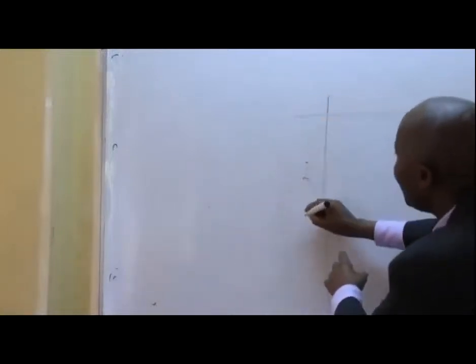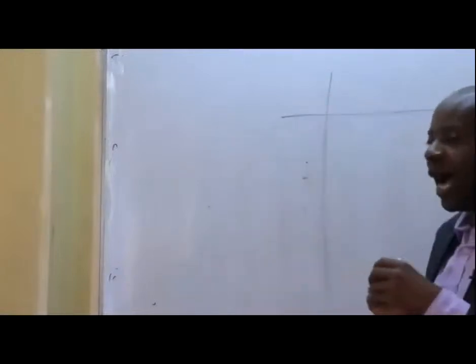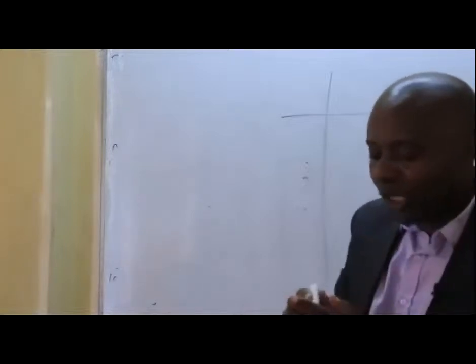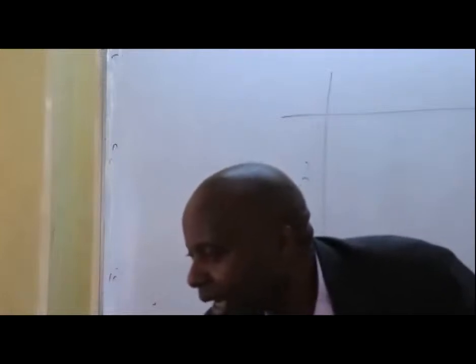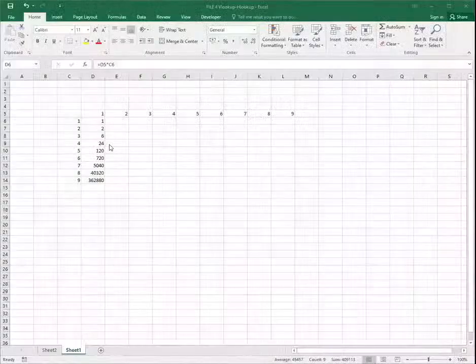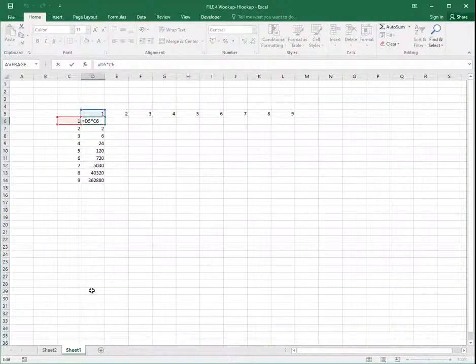Like now I have my 1, 2, 3. This column here has to be anchored. And this row here as well has to be anchored using the dollar. Now listen to me very well. So here I am. I'll pick this cell where I began from. In this cell, I know for sure that column C has to be anchored because it is an external column. So in your formula, look for where C is. I can see C is there. It's blinking. So what I need to do is to add the dollar. So come and put the dollar sign there.